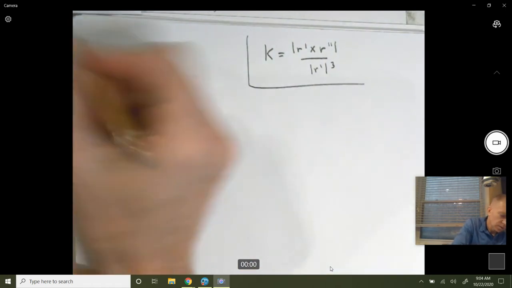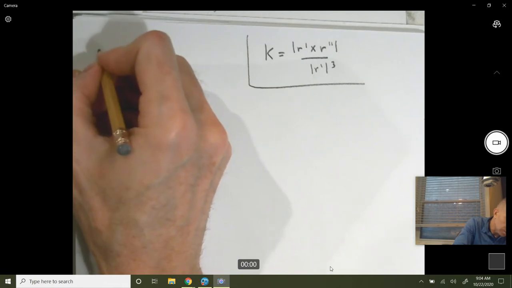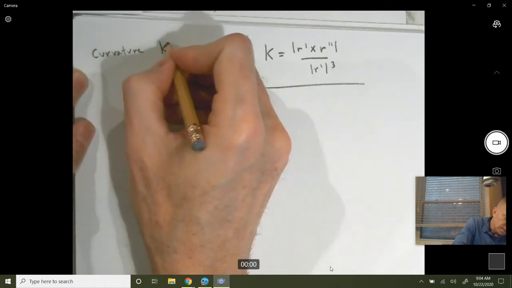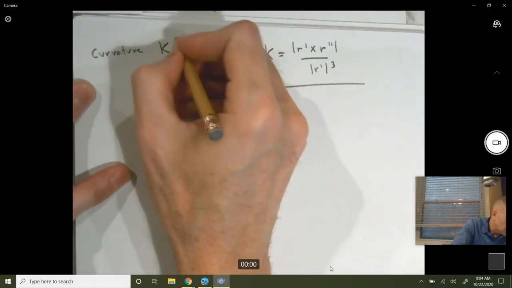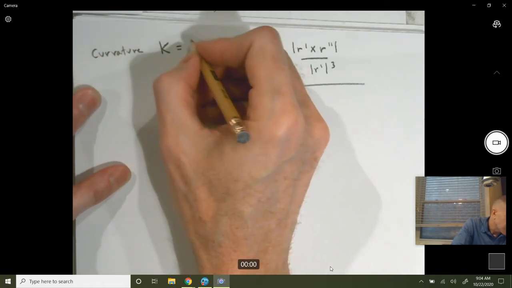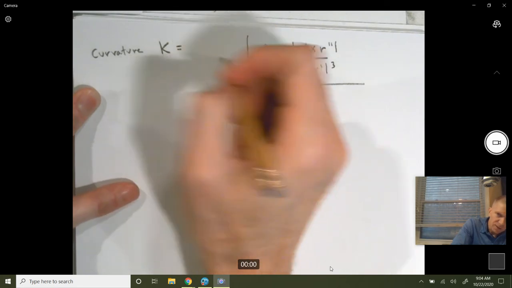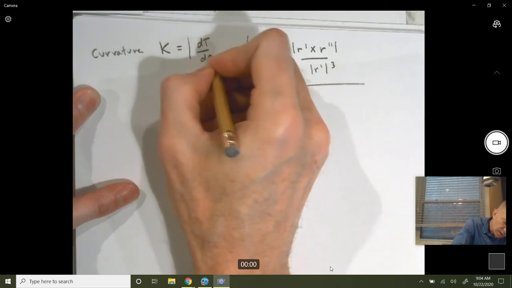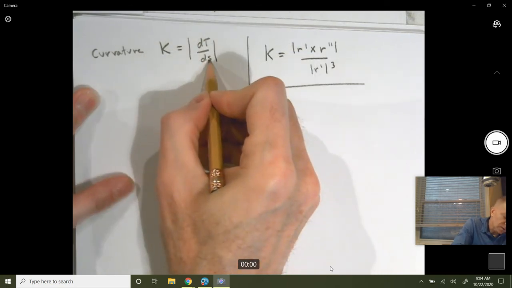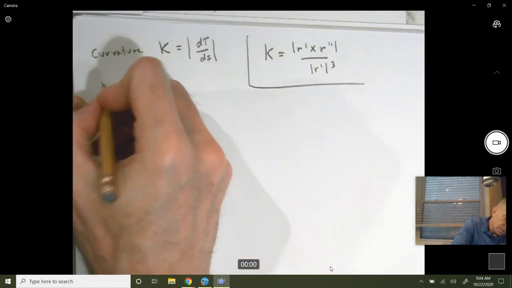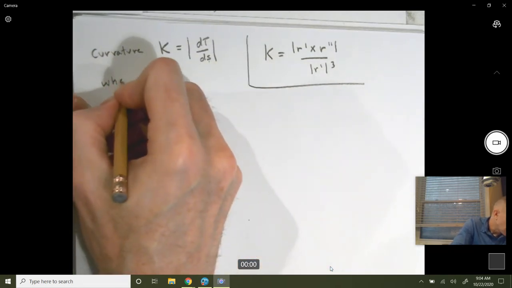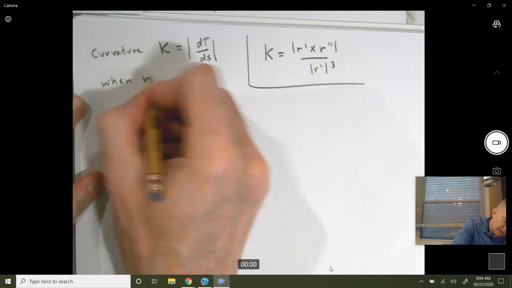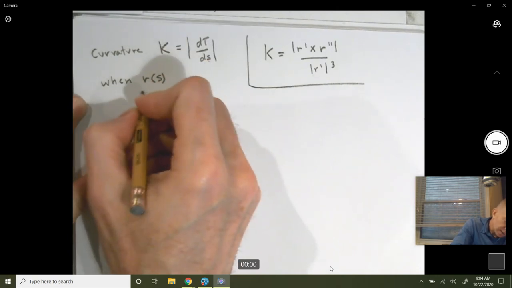Okay, curvature, as we know what curvature means. Curvature, and K is the symbol we use for curvature, is equal to basically the rate of change of your unit tangent vector over a small distance. So it's the rate of change of your unit tangent vector over a distance, an S, a length of your curve. Which is fine to use exactly as is when you have r of S, when you have your curve defined as a function of S, meaning S is the parameter.